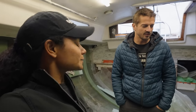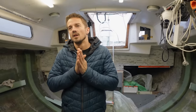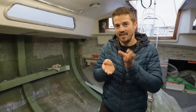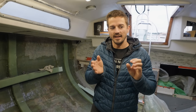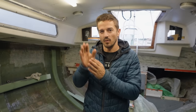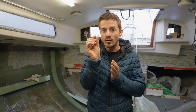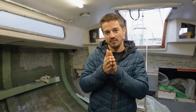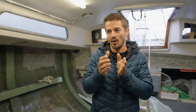So yeah, it's like on an airplane or something like that, you've got the skin and then you've got the structure. And the skin isn't structure and the structure isn't the skin, but when you combine them, they make a composite, right? It's the same way that new boats are built, where the outside skin of 1 or 2 millimeters of fiberglass isn't strong enough to hold anything, and the inside 1 millimeter of fiberglass isn't strong enough to hold anything. But when you combine that with a centimeter or 2 centimeters of foam, it creates a composite structure that's super rigid, right?